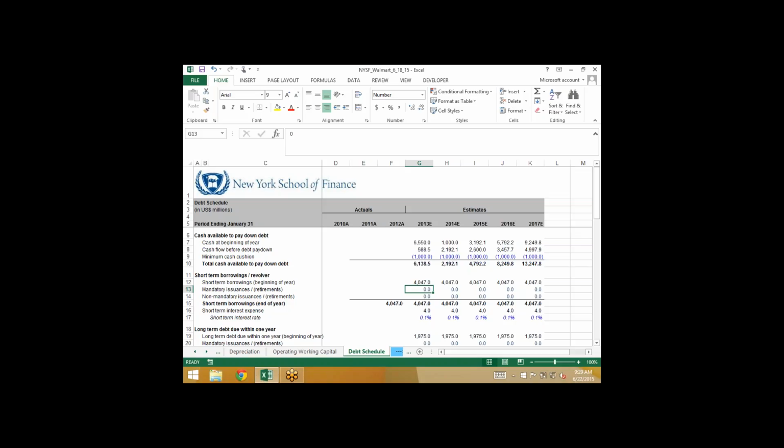The negative minimum of cash and debt handles my pay downs as long as cash is positive. Yeah? You guys okay with that? No?